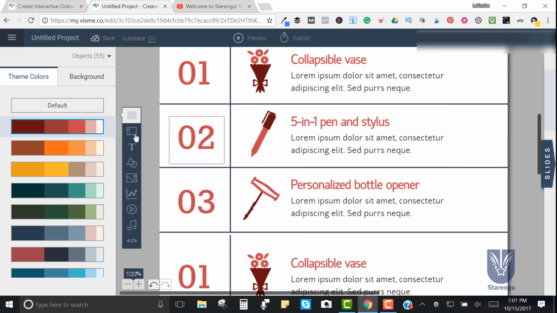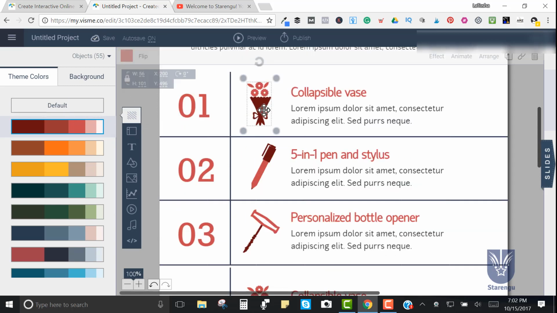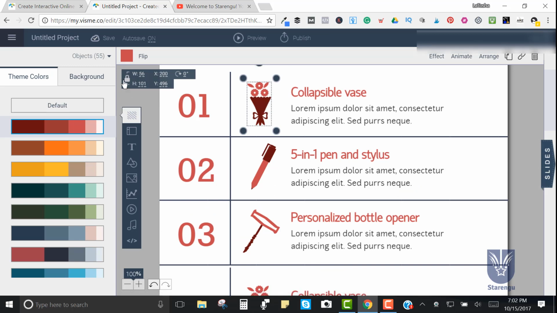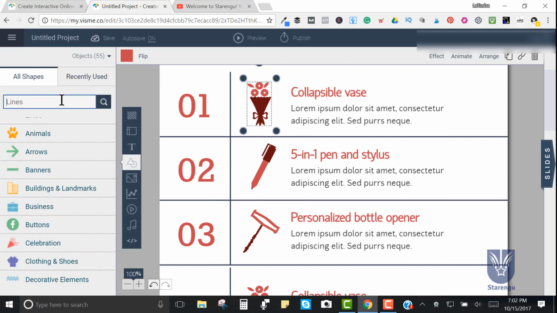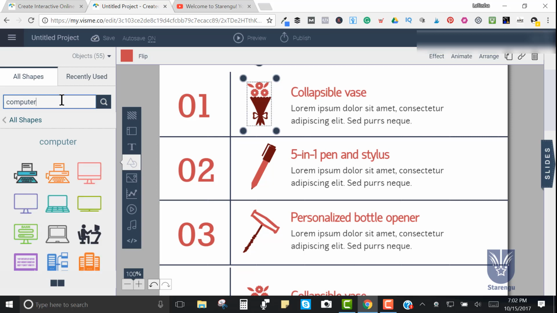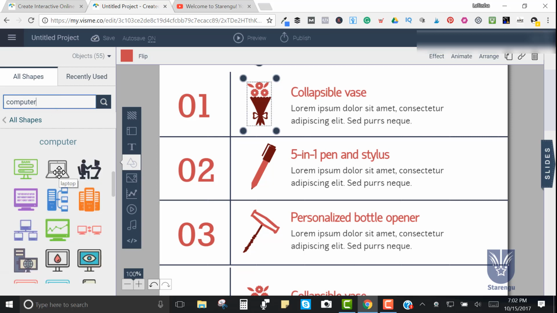So in the event that I would like to change the icons, okay? I can do that by easily coming on down to shape and icons. And let's say I want to change this to computer, okay? I can easily choose one of these.